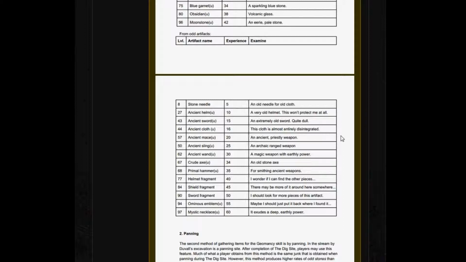Level 44, you can get ancient cloth, which is 16 XP, and it says this cloth is almost entirely deteriorated. Level 57, you get ancient mace, which is 20 experience, and it's an ancient priestly weapon. Level 50, you can get an ancient sling, so we've gone from level 57 to level 50, but anyway, you get an ancient sling, which is 25 experience, and it's an archaic ranged weapon, so it's just an old ranged weapon. At level 62, you use an ancient wand. Level 30, you get 30 XP from that. And it's a magic weapon with earthly power.